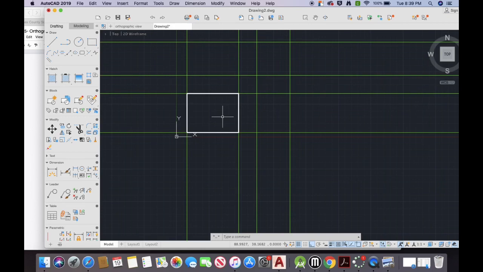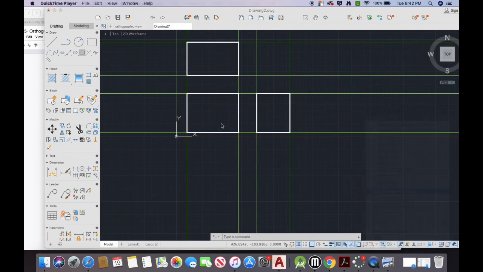All right. So we next want to trace out two more boxes. Hopefully this will be easy to remember. The first one we just made down below is the front view. The one I'm creating right now is the top view of our object, and finally over here will be the side view. So that sets us up to start creating our three views.